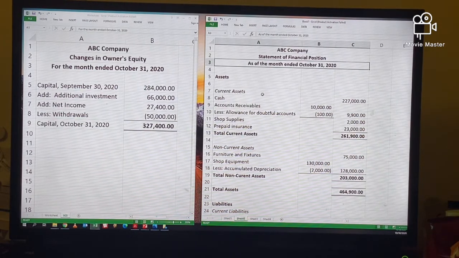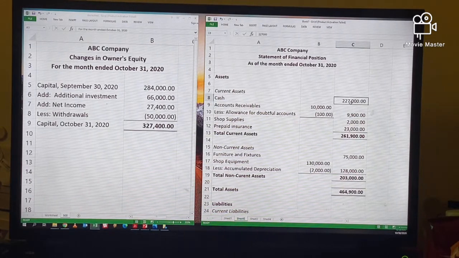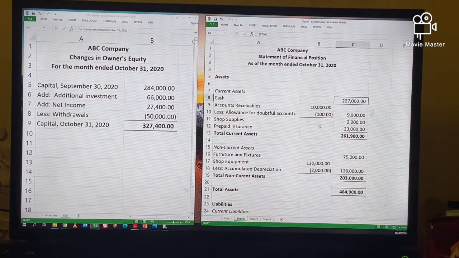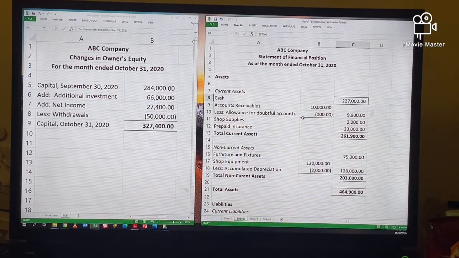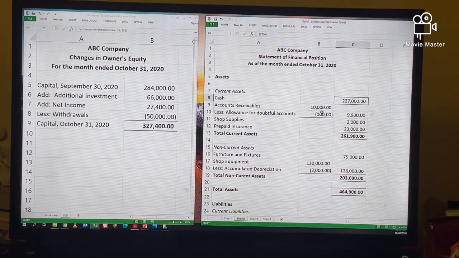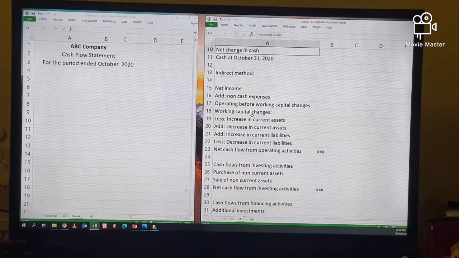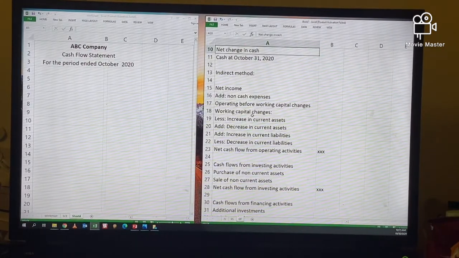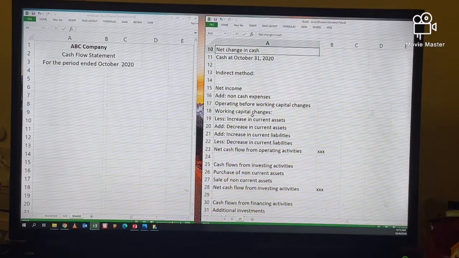Okay, so, dahil natapos na natin ang financial position, we'll proceed to the cash flow. Ilalagay ko lang muna yung balance nung September 2020 para makita nyo yung increases and decreases so we can calculate our cash flows. Okay, so now, let's proceed to the preparation ng ating cash flow statements.